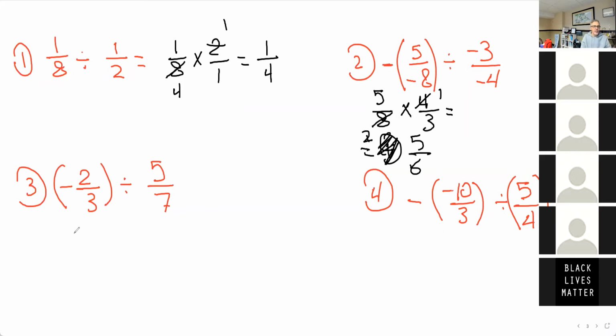Okay, so here we definitely know the answer is going to be negative. Okay, and can we write this as keep 2 over 3, switch and flip? Now looking diagonally this way, we cannot reduce. Looking diagonally this way, we cannot reduce. Looking within the same fraction, we cannot reduce. And therefore, if you cannot reduce, you are left with no other option but to multiply the tops together. 2 times 7 is 14, and 3 times 5 is 15.